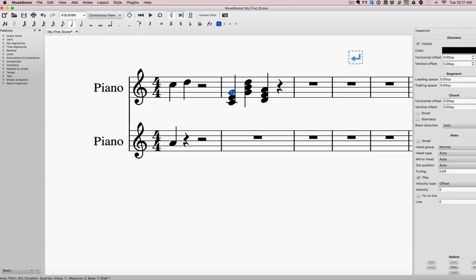This person has to sing a G and then jump all the way up to a D and then jump all the way down to an A. This person has to sing an E and then jump all the way up to a B and then all the way down to an F. This person sings a C, jumps all the way up to a G and all the way down to a D. That seems unnecessary, right? Because this person is on a G and they could just stay on a G, right? Why not? But if they did that, this person would have to jump all the way up to a B, even higher. So what we do is we rearrange the notes.